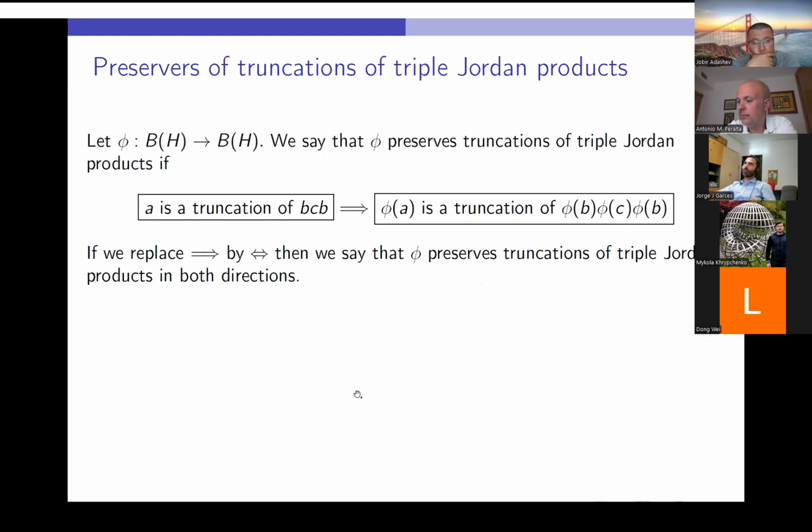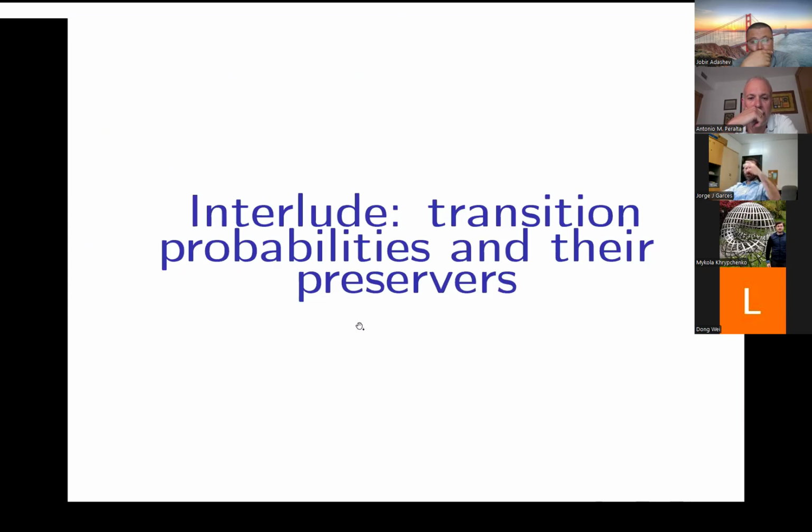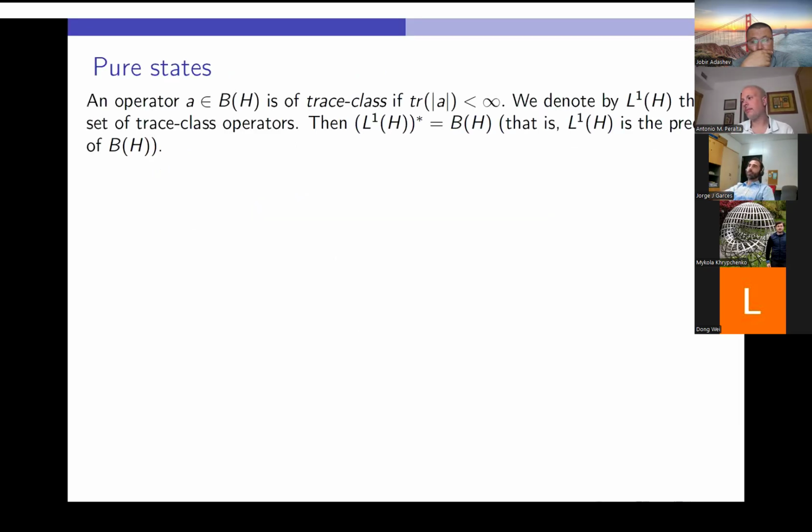So they also consider some other binary products, like truncations of geometrical products in this sense, and they are also able to characterize these truncation preservers, these not necessarily linear truncation preservers. Okay? Now we need to give some other definitions that we are going to maybe need later.